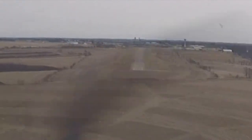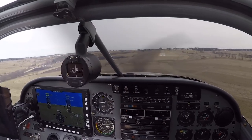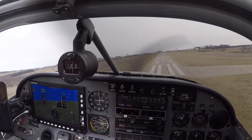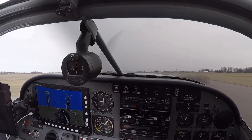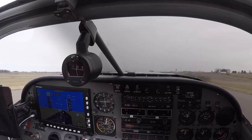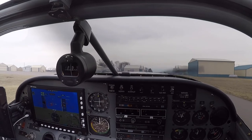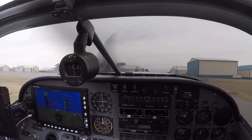Come on, Jeff, get out of the way. Alright, 95 right on center line. Broqua traffic, experimental 5 Zulu Mac, is clear of runway 1-1, Viroqua. Okay, we're on the ground. We're leaned up. Switches are fine where we want them. Everything looks good here.